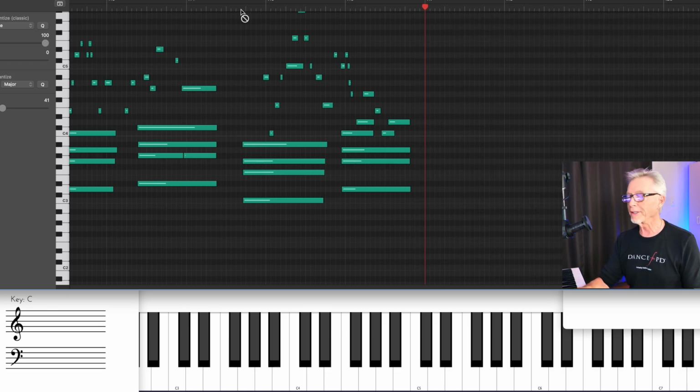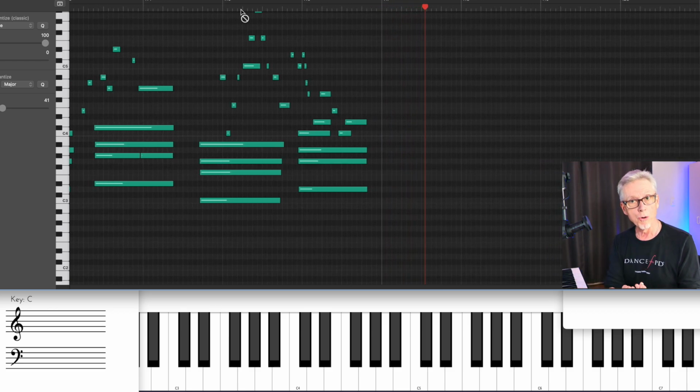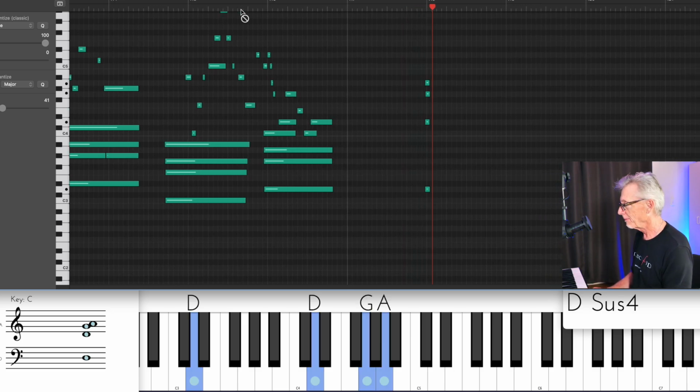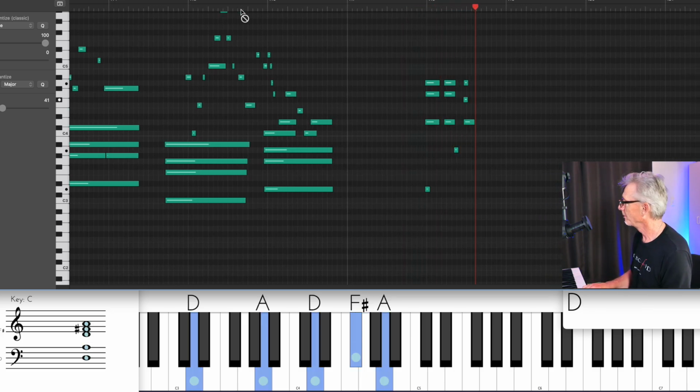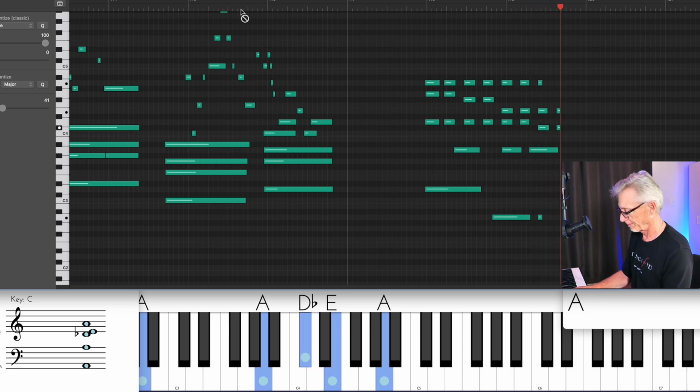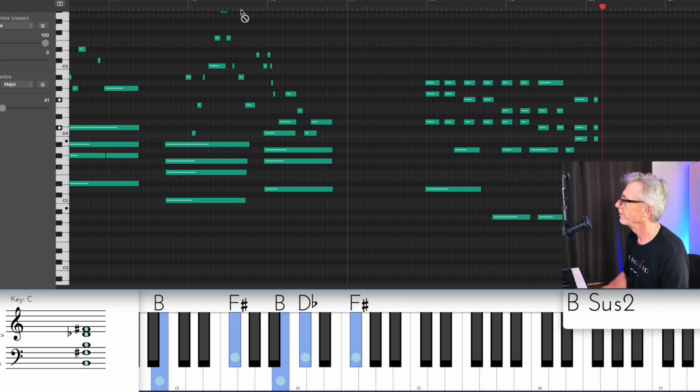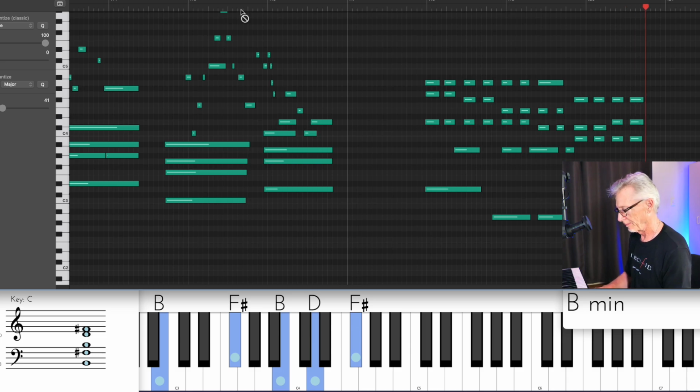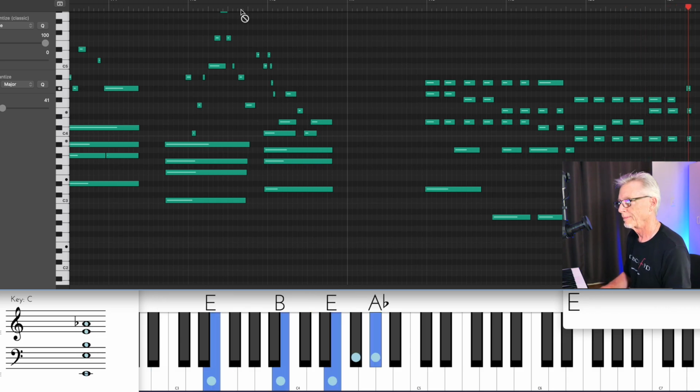Sus chords are terrific to create a sense of motion. For instance, those sus chords pushed me forwards. We're going to use all of those ideas in the examples.